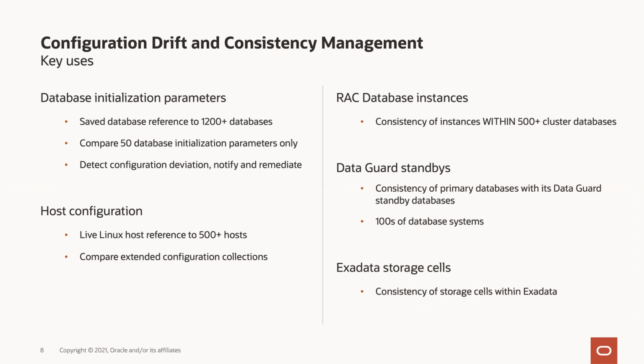Yet another example is that you could set up Data Guard between a primary and secondary engineered system and monitor for configuration consistency of all the system targets. This is to ensure applications that are running on the primary will continue to run seamlessly on the secondary when there is a switchover or failover, whenever that happens.